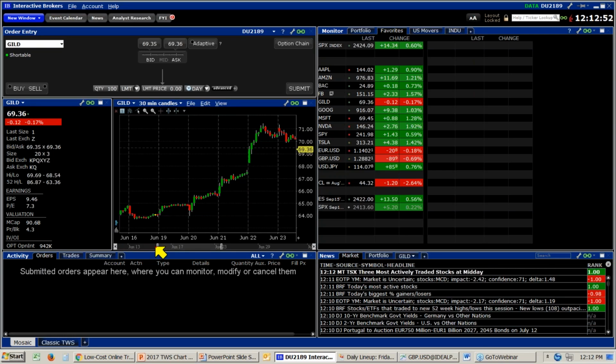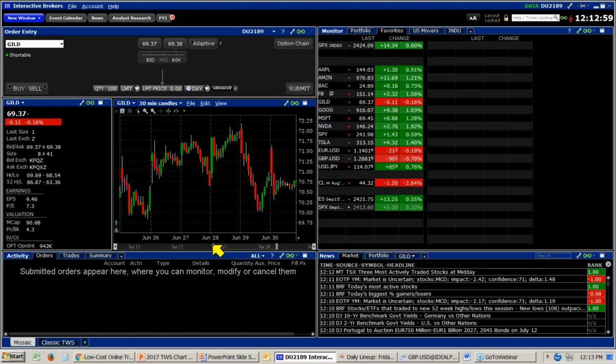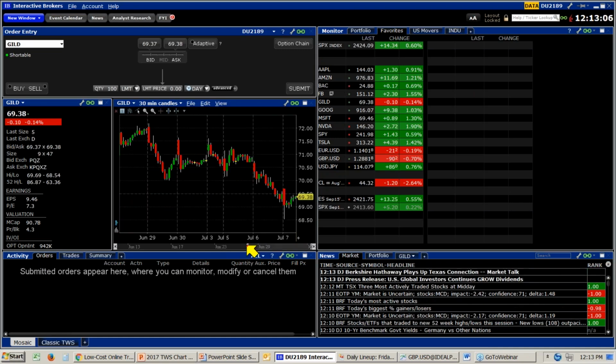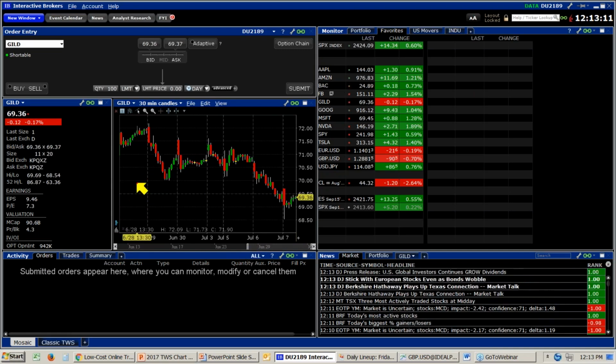Also, I do want you to be aware that using your Alt key, when I press the Alt key on my keyboard, take a look at my cursor. First of all, it's a bright yellow cursor, but as soon as I hit the Alt key, notice that you get a hand that will also allow you to simply scroll back to previous time frames.